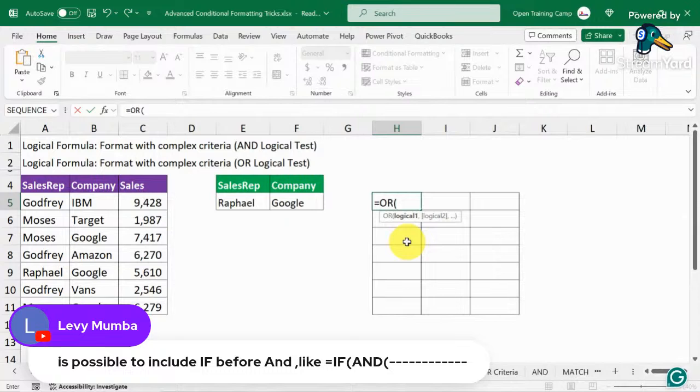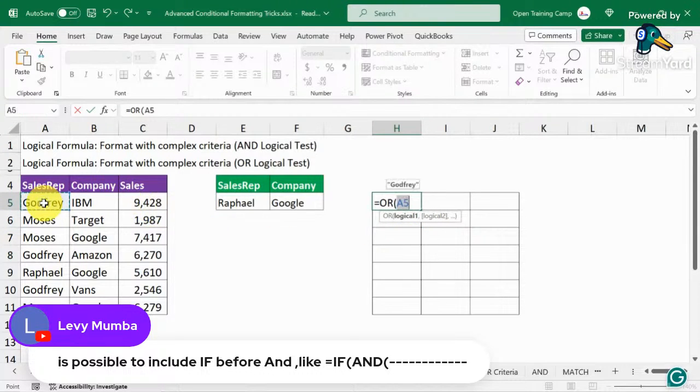So once one of these particular logical tests turns out to be true, the or function dictates that if I only find out that there is one true value inside the results of your logical test, whether you ask 100 questions, I only find one true value, then I will give you true value at the end. That will be the final result. Whereas the AND function says, if you ask 100 questions or if you write 100 logical tests, all of them should turn out to be true. You see? So they are quite different. We shall test this one here.